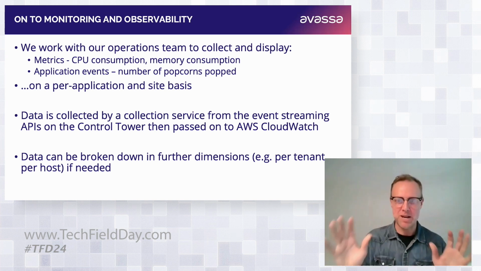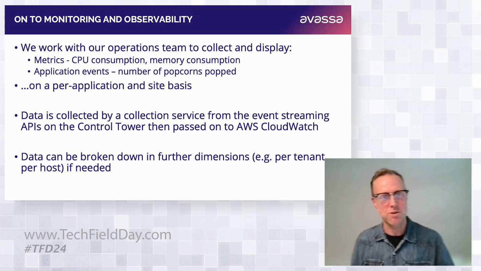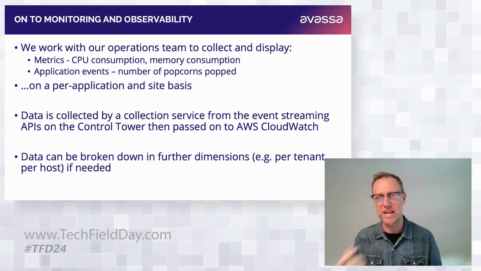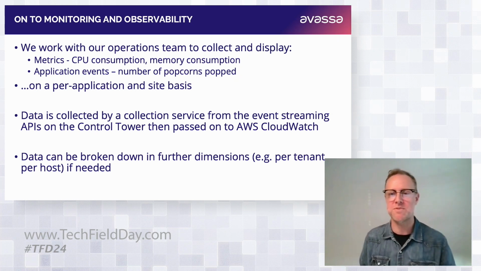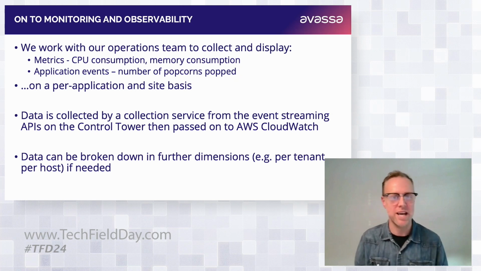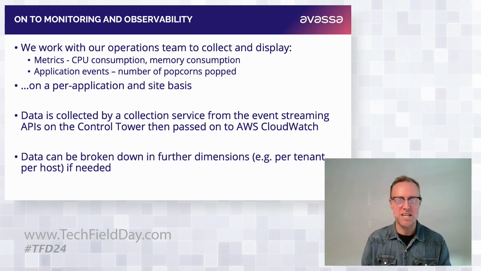And so as a group here, guys, don't forget, we're a team, we're on point. We work with our operations team to collect and display metrics. We'll keep it simple for now: CPU consumption and memory consumption per application, and application events. Fredrik already showed you our first application, which gave us the number of popcorns popped. So that's a nice set of events to look at. And we do that on a per application and a per site basis.